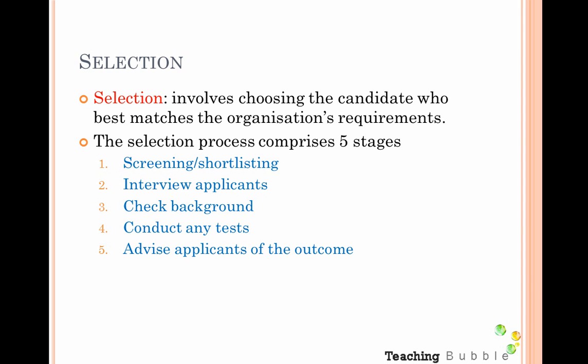previously they've asked for the steps in recruitment, and that's where you do your HR planning, job analysis, where you get your job description, and then you might advertise or something like that. Here, selection, if they ask what's involved in selection, that's where you would screen and shortlist, you'd interview applicants, check their background, conduct any tests, and advise of the outcome, and make an offer or something like that.